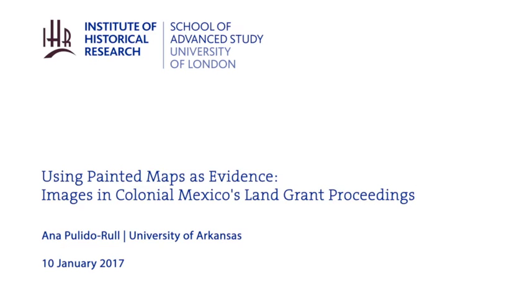The land grant program was the most common means to obtain territory in colonial Mexico since 1535. So there is a large corpus of case files and over 600 maps kept today at the Mexican National Archives. These were painted between 1535 and 1601, and almost each one of the case files comes with its corresponding map, as I was telling you earlier. And as I mentioned to you before, only about a third of these maps are paintings.